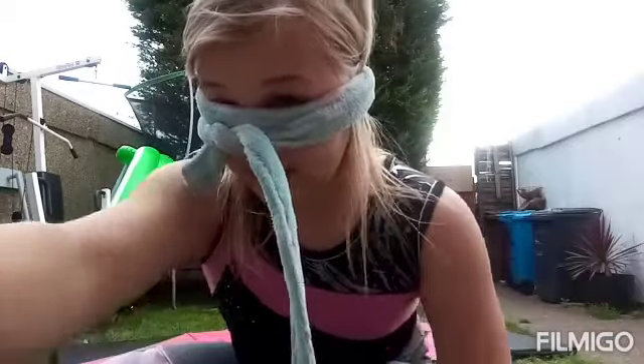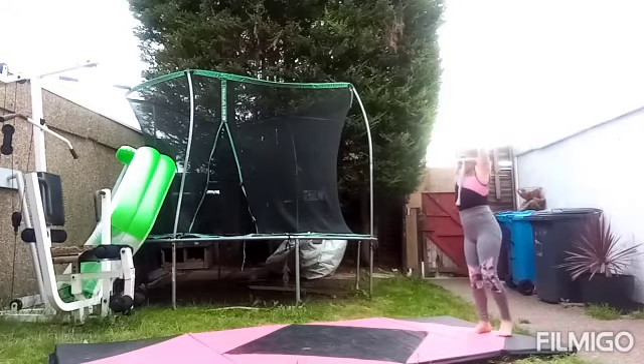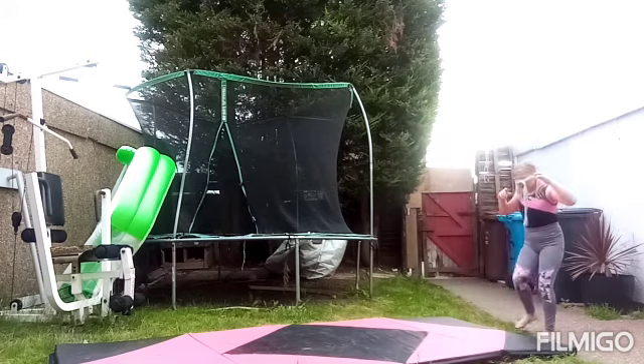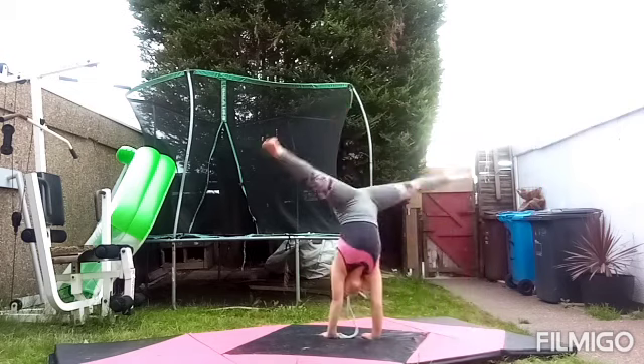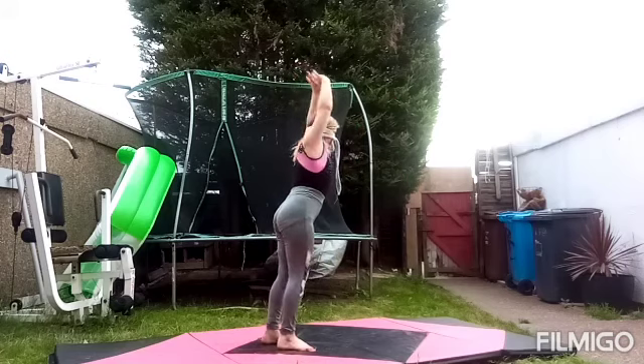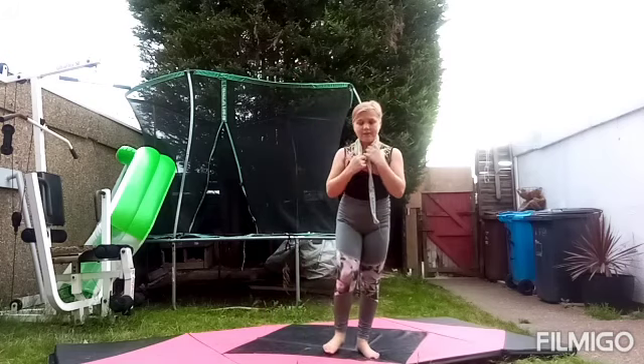So this one might be a bit hard. I don't know, because you don't know where you're going and you don't know where it's taking you. And also if I get it wrong I have a dare cup, so I have to pick out a dare. So I'm going to put the blindfold on now — it is a rainbow one with stars on it. As you can see it is on and I'm going to go get ready to do the challenge.